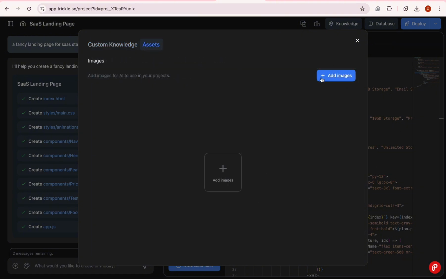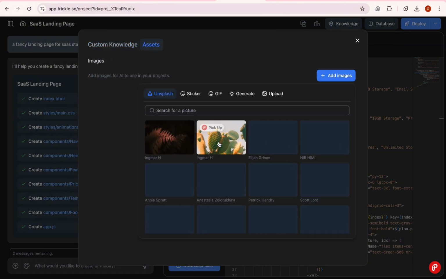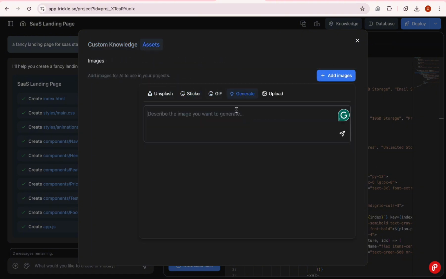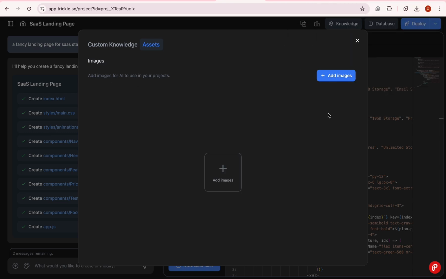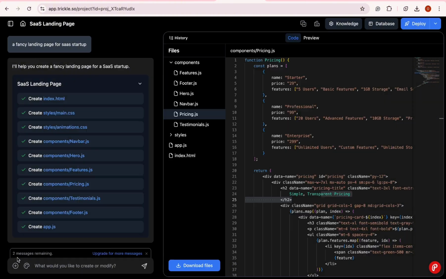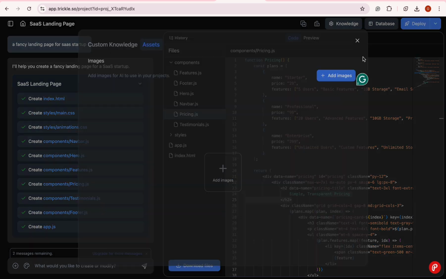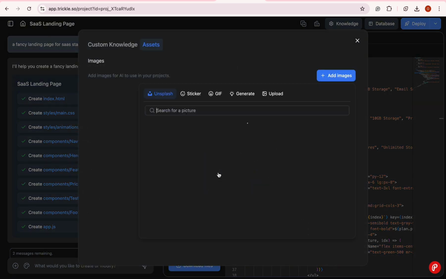I like the way I could generate images. It's only images right now. I wish you could generate videos because sometimes I want a video on my hero section. Now, I know my prompt is not that great, but this feature loaded for a long time and it's crazy because I'm using Starlink and Starlink is super fast where I am. It loaded for a while, so I refreshed and I said, let me go again. My messages are intact, thank God.